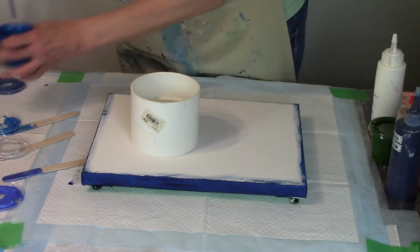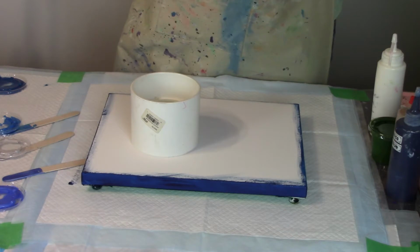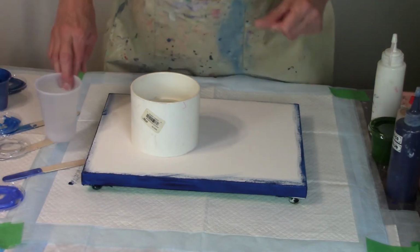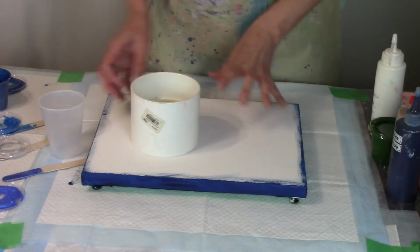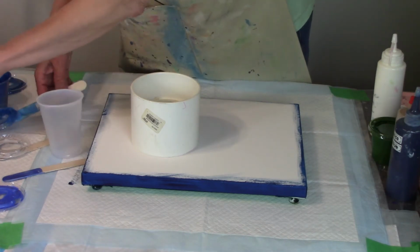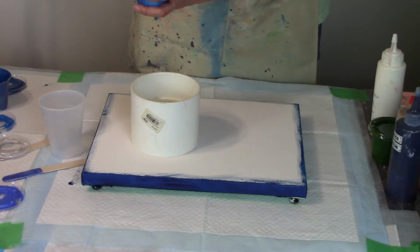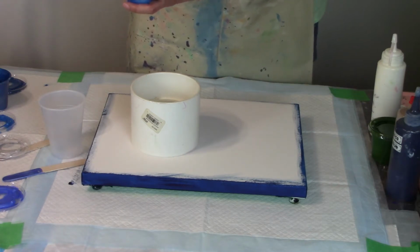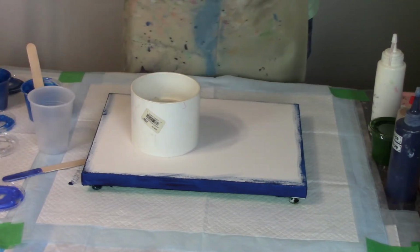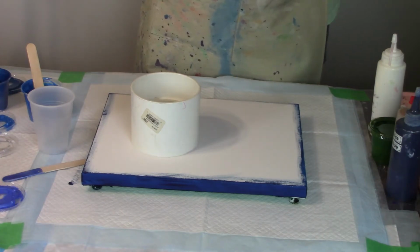I'm going to start by taking some of these blues and layering them in a cup, and then I'm going to pour them around the outside of my piece of PVC. I'm going to get these stirred up. I don't want to cause bubbles in them, but I want to make sure that the pearlescence is still thoroughly mixed in here, because I made these up ahead of time so that the bubbles would have time to pop.